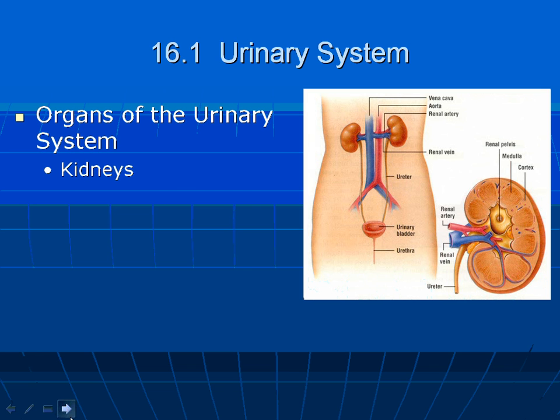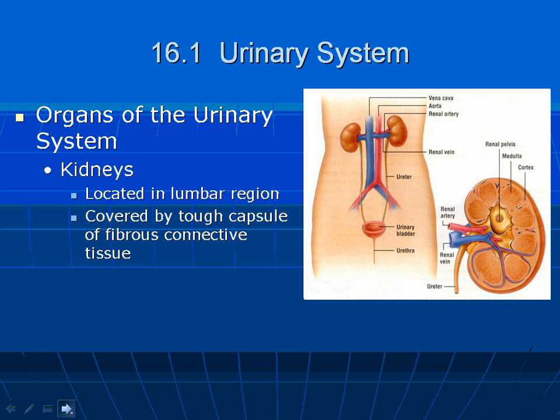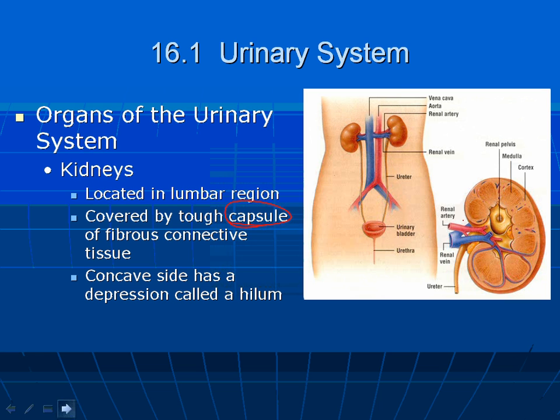If we look closely at the kidneys to start, they're in the lower lumbar region, which means the lower back. It's covered by a tough capsule, just meant for some protection. It also has this concave spot, which is called the hilus, the same thing we called the little depression on the kidney bean that we're growing. Hilum. It's also where the renal artery, which just means the artery going to the kidney, and the renal vein are going to be attaching.